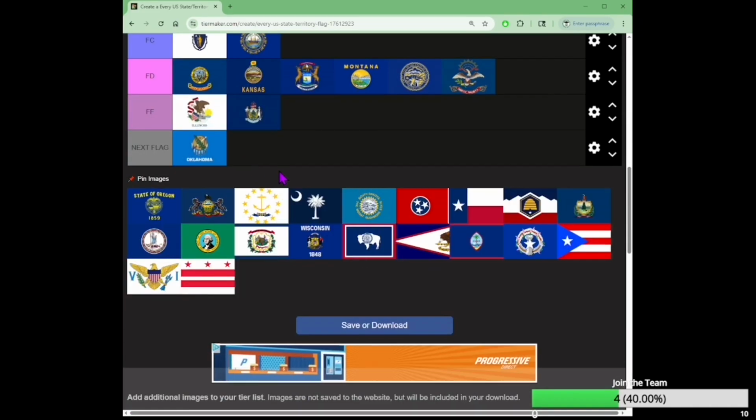Oklahoma. Now, what you're thinking, that's probably a state seal, ain't it? No, it is not. It represents the Plains Indians and Europeans that are coming in to settle the area.